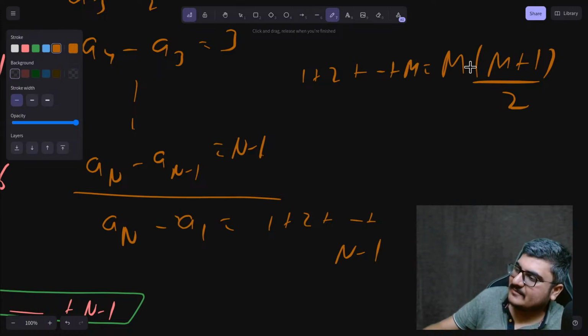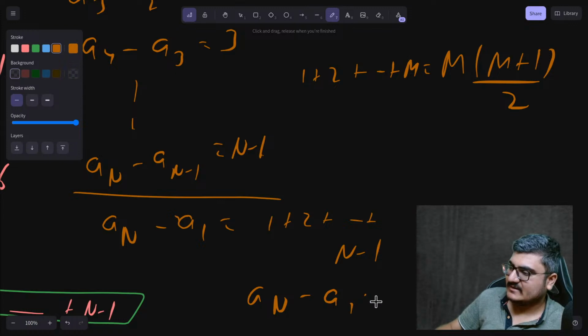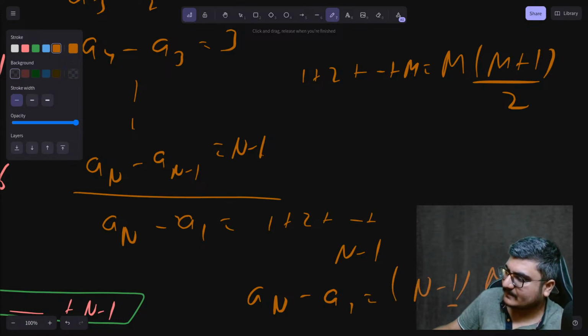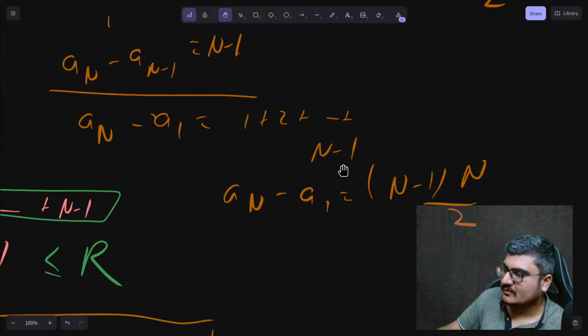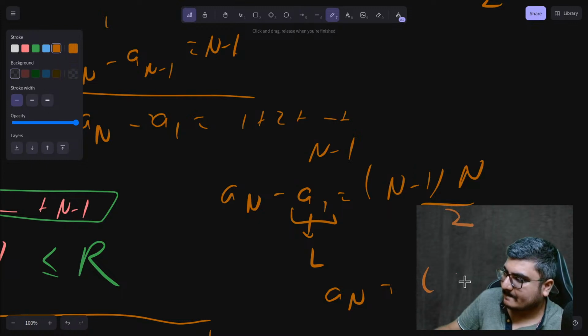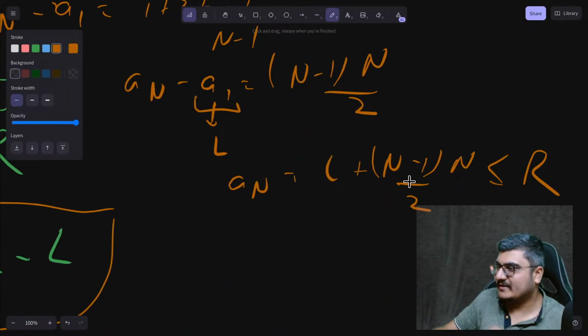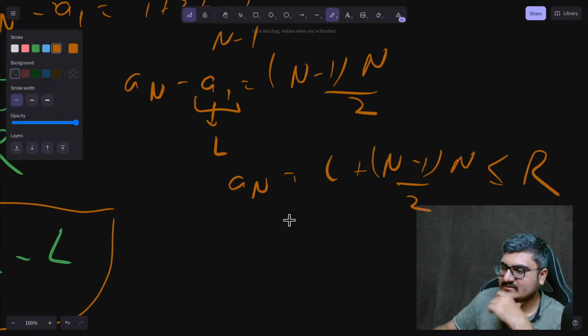So if I put m equal to n minus 1 here, I would get an minus a1 equal to n into n minus 1 by 2. We can take a1 equal to L, so that an becomes L plus n into n minus 1 by 2, and this must be less than or equal to R. So we need the largest n such that this condition holds.